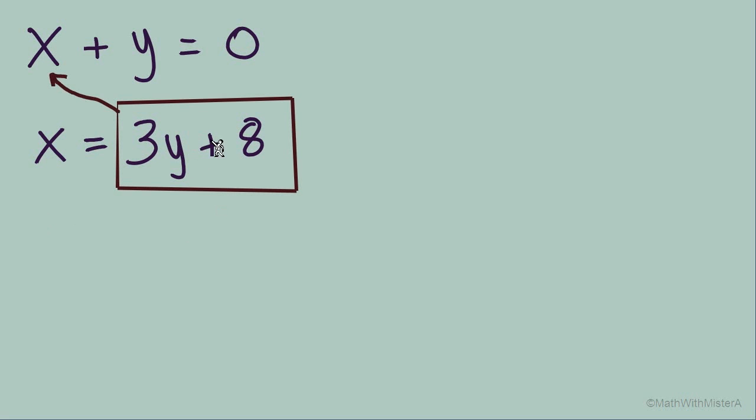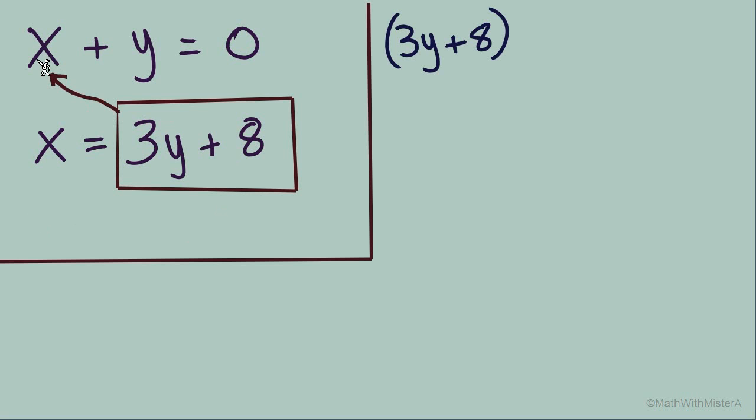So let's clear some space. We'll put the 3y plus 8 right in place of that x. We're combining these two equations. So starting with the rewrite, in this case, our substituting is the first term. It's actually the first part of this equation. So 3y plus 8, it's a habit, so I still have it in parentheses. How does the rest of the equation go? It goes plus y equals 0.